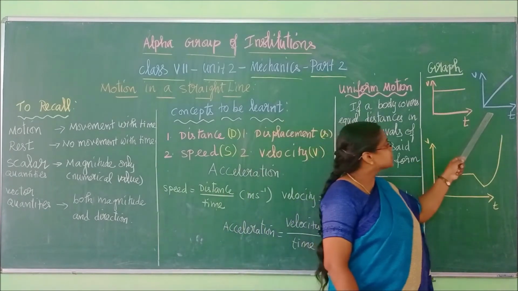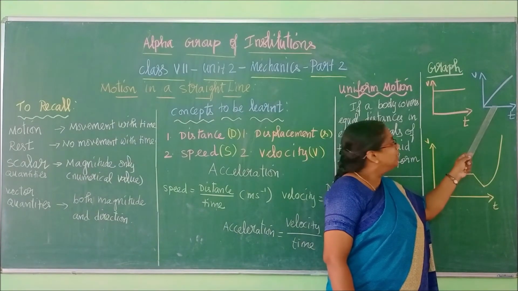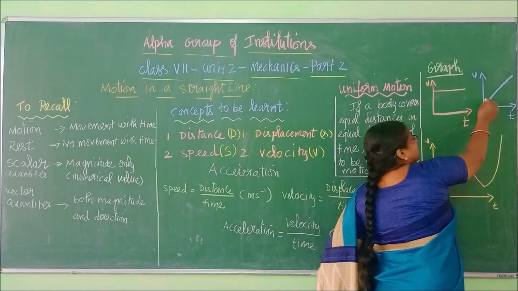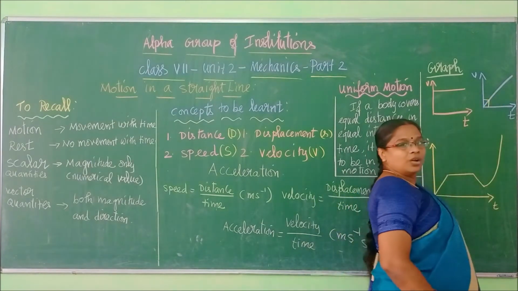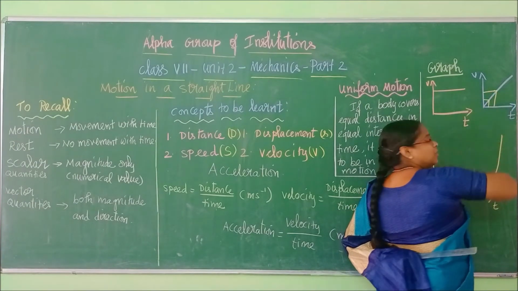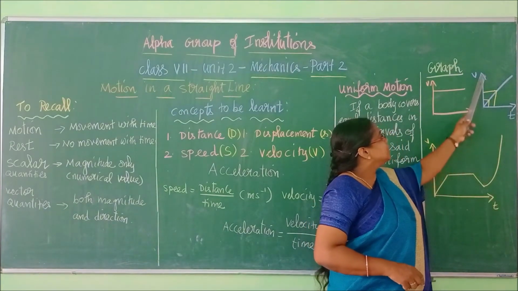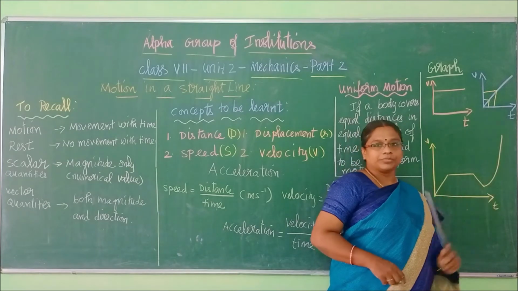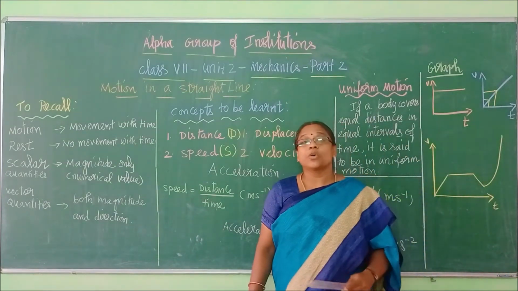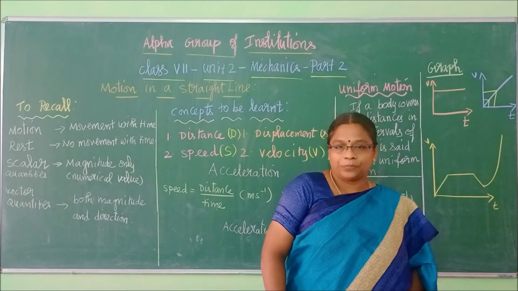Now you see this. For the first time, first minute or second or hour, the velocity will be here, right? Like this. For the next time, it will be here. If it is increased, here. Like that, as time increases, velocity is also increasing. So that is what this line says. So this type of graph is called the graph for non-uniform motion.